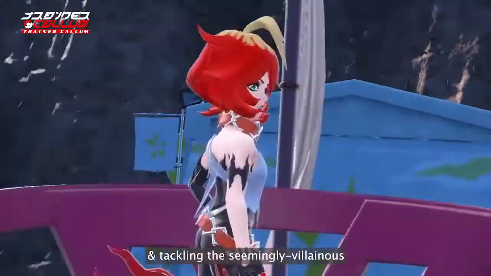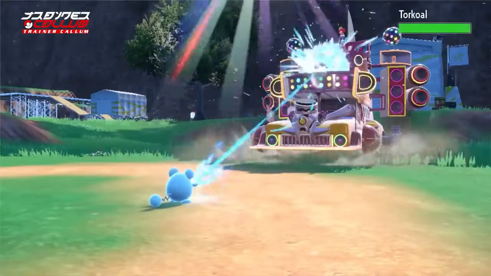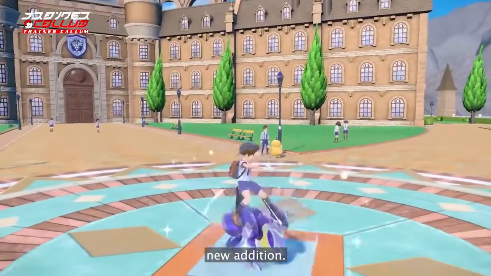The main quests are split into three: the classic gym challenge, a search for mysterious titans, and tackling the seemingly villainous Team Star. This separation was my favourite new addition.